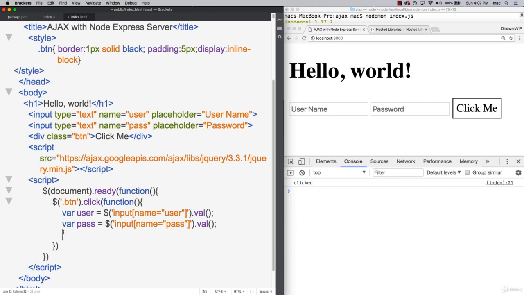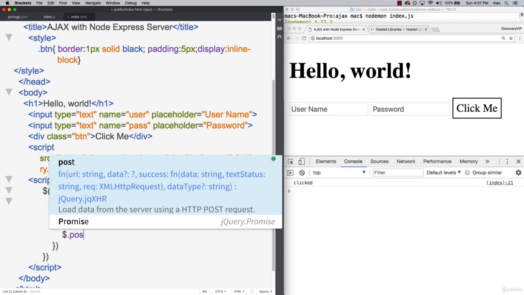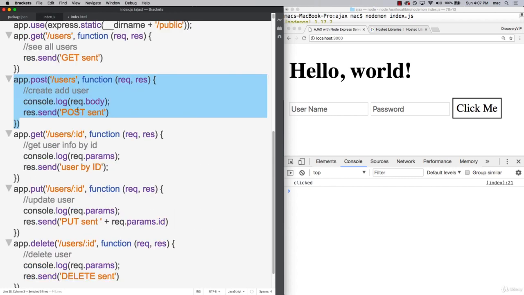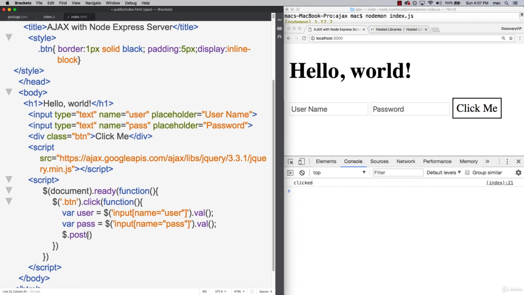So we've got the two parameters, and we need to send that over to the server. The shorthand method in order to do that is post. We just need to specify where we're posting to. So going back over here, we're posting over to users, and that's the path where we're posting to. And then let's see that return data. We'll see what the server responds back with in its return, and we'll console log it out on the front end. So it's console log data.